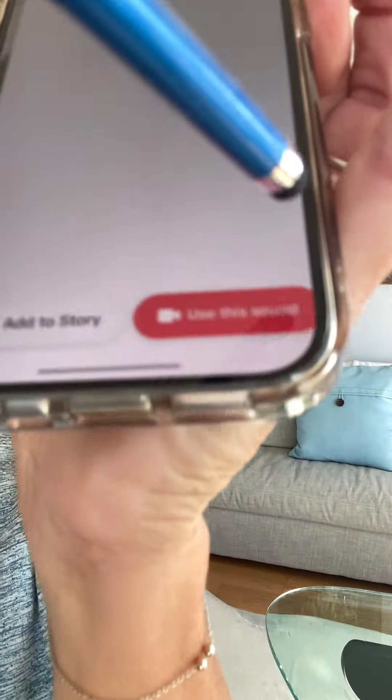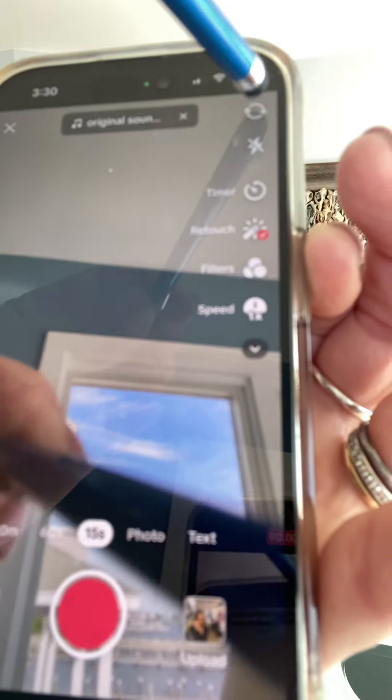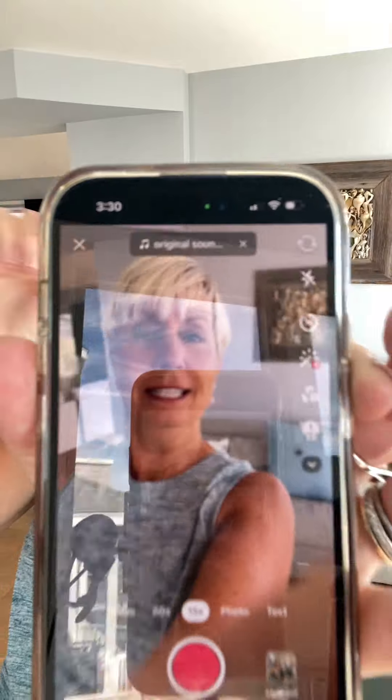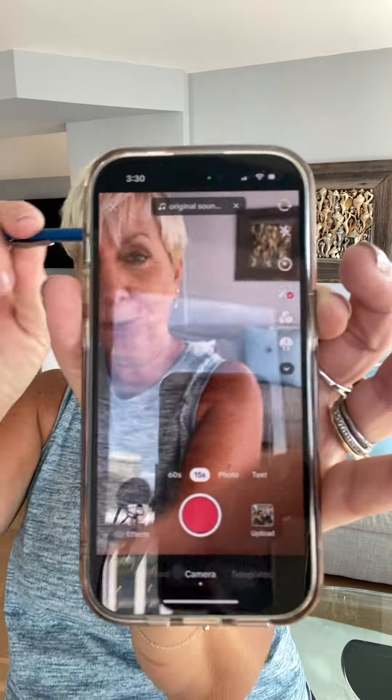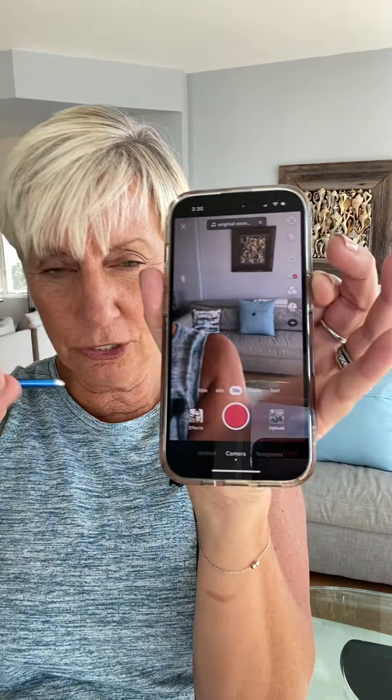Pick your music — I'm going to use it now. Make sure you're not in selfie mode, so you're going to flip your camera around so that the back camera is facing you like that. The other thing you're going to do is take two fingers and squeeze the screen to zoom out the camera like that.